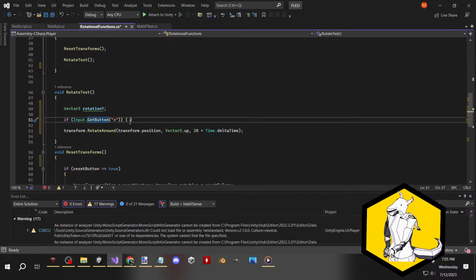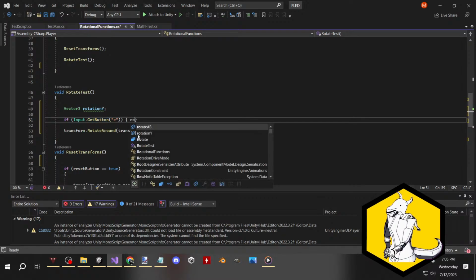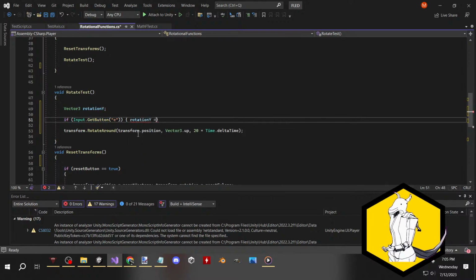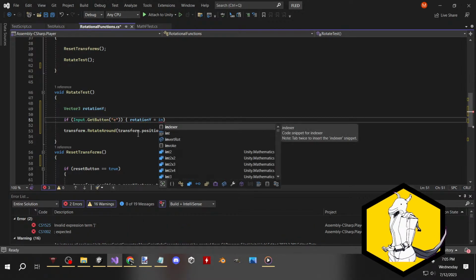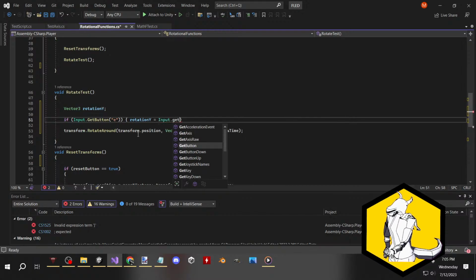Then we'll go in here and we'll have rotation Y equal. Now, how do I get an axis? Isn't it just input, get axis?